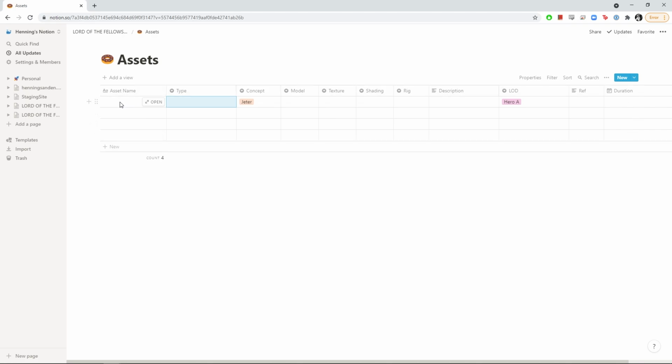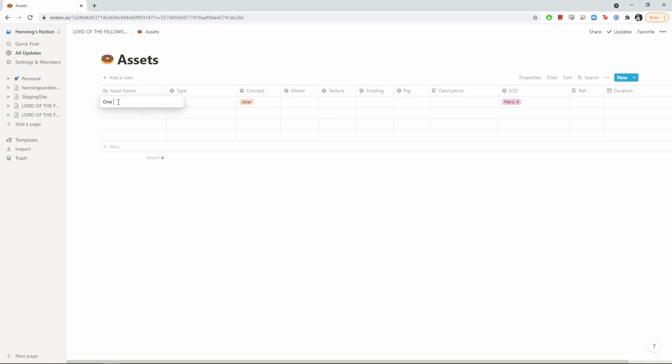So this is a really good database for props. For all kinds of assets, it gives you a proper overview of what's going on, and it's very easy to see exactly what's happening to the model. Obviously, you have to keep this up to date as well. Whenever you do anything to your model, you have to update this, which doesn't take a lot of time, honestly. You go in and you go like, yep, it's ready for pickup, or it's in progress. So you just have to be methodical about it.